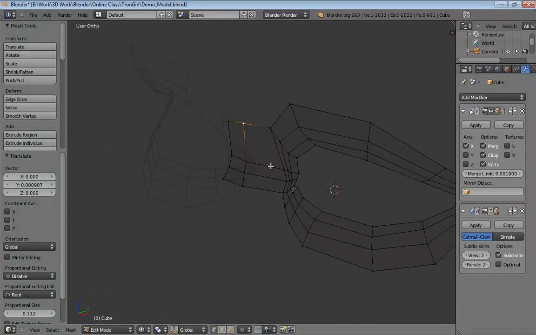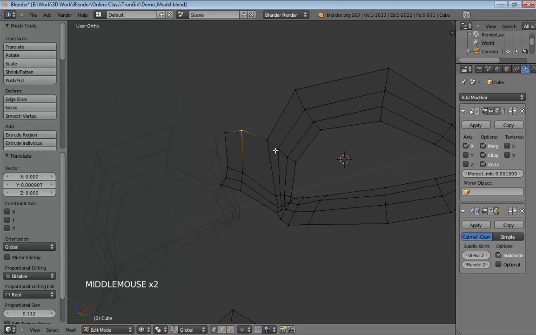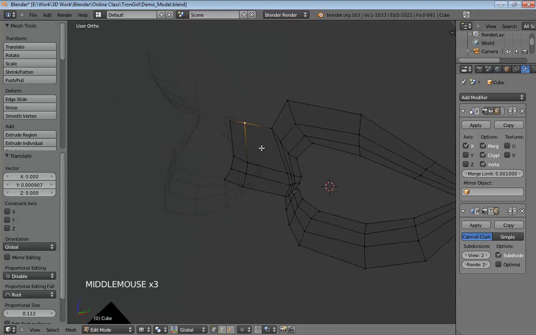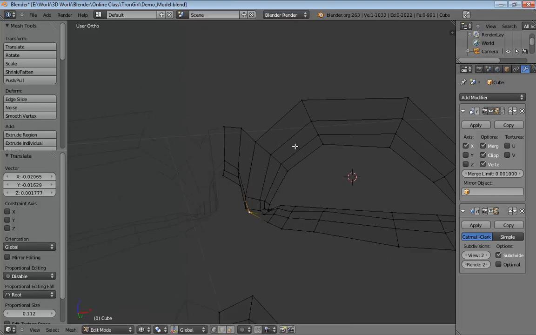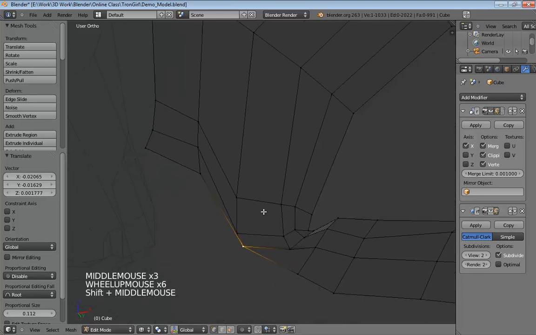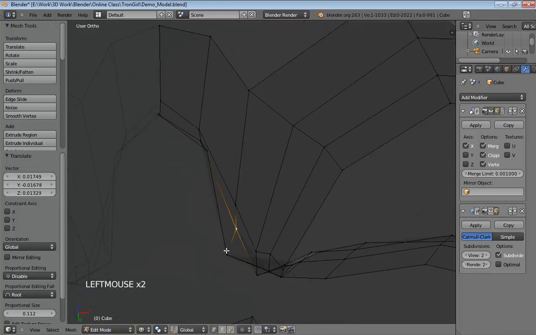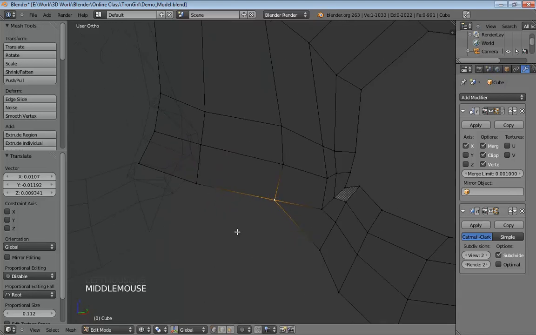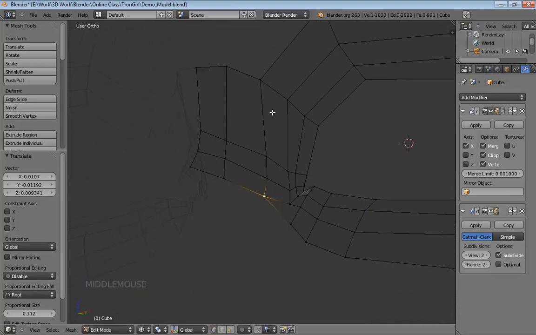Now we got a huge gap in edges here. I'm going to try not to actually add another one. Instead, I'm going to take what I've got here and try to blend it over, just in an effort to keep the geometry nice and simple. Now, I'm doing some work here in perspective because I want this to be a nice outward flow toward the nose. So I am having to rotate to a nice convenient angle to make that happen.